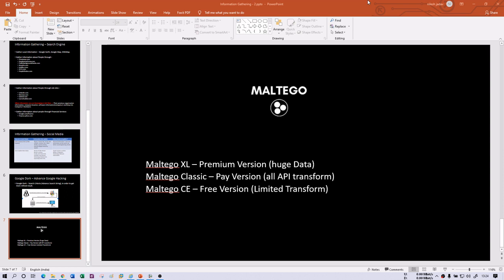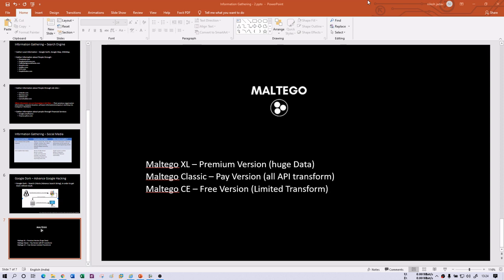So Maltego is a data mining tool, which is now a kind of heuristic-based tool, which gives you information, and it can be connected to deep learning or maybe machine learning. So it is a data mining tool, basically. It is categorized under OSINT, which is open source intelligence. And how does it work? It works with something called an API.